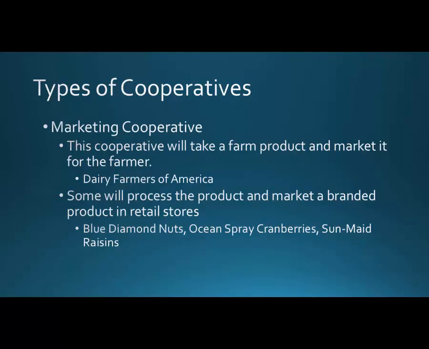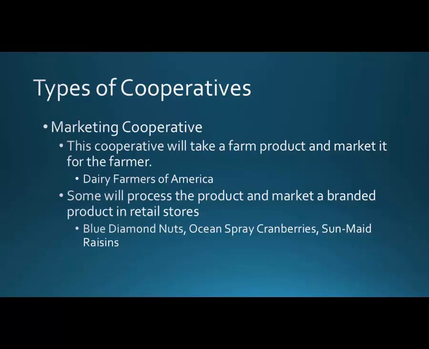Another type of cooperative is a marketing cooperative. This is the cooperative that's going to take a farm product and market it on behalf of the farmer, such as Dairy Farmers of America, which buys milk from farmers and then markets that milk, processes that milk on the farmer's behalf, and when Dairy Farmers of America makes a profit, they're going to return some of that profit back to the user, their patron, the farmer.